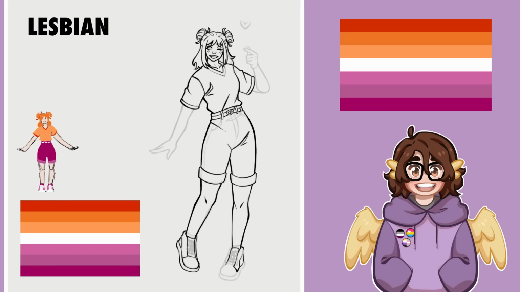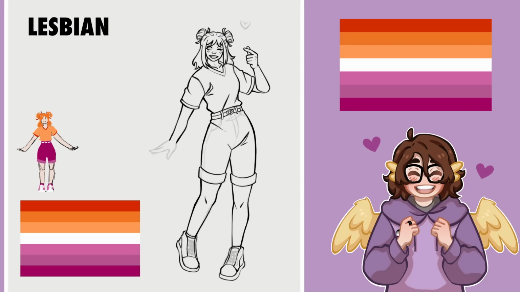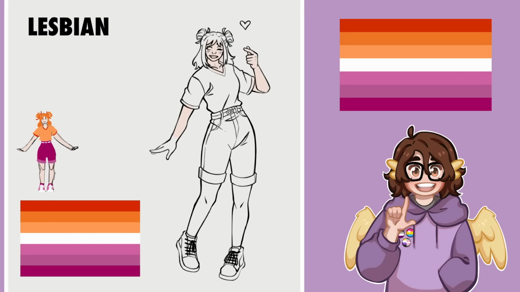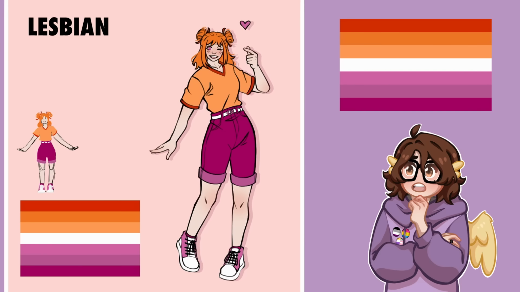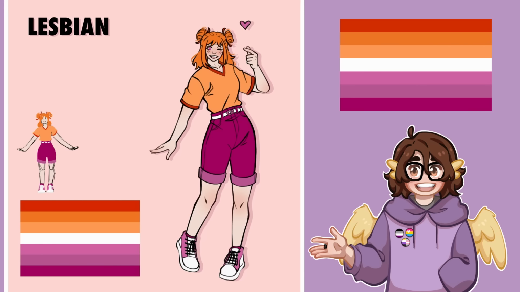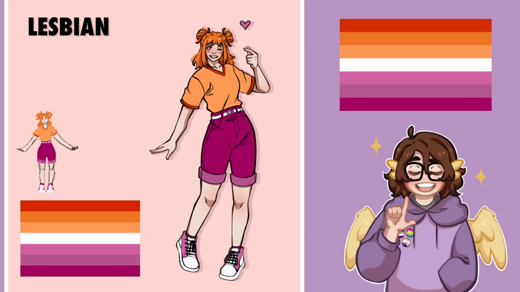This flag was pretty easy to make a design for because it's very pretty, very aesthetically pleasing, so I kind of just made a cutesy girly pop character. One thing I did decide to try though was to kind of mimic the look of the lesbian flag, so I have the orange colors on the upper half of her body and the pinks on the bottom half, and then I oh so cleverly gave her a white belt on her shorts to represent that white stripe in the center, and that was basically it.